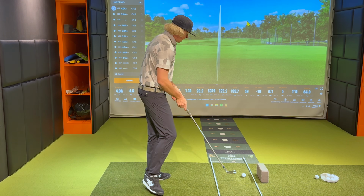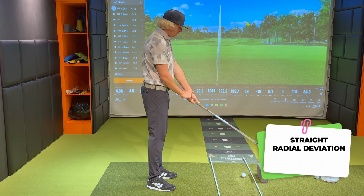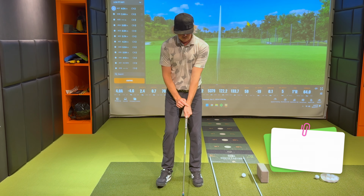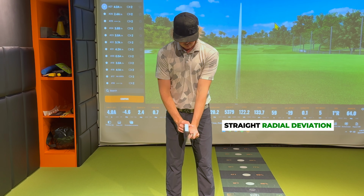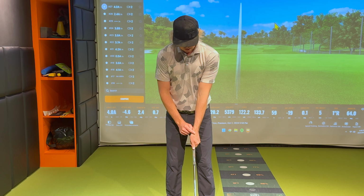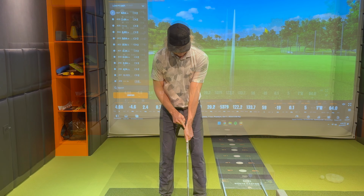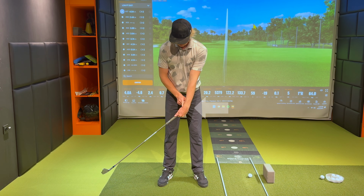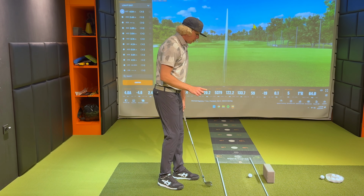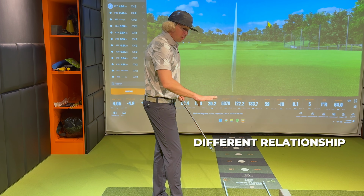So when we go into type number 1, there is straight radial deviation. So this would be what we would call a vertical hinge right in here. Okay, so a vertical hinge would be straight radial deviation of the lead wrist right here. Okay. Now, we also have the ability to move the golf club horizontally, backwards or away from us, via flexion and ulnar deviation. So this would be a horizontal movement right here. And what we'll notice out of this is we're going to have a different relationship with the club face here.